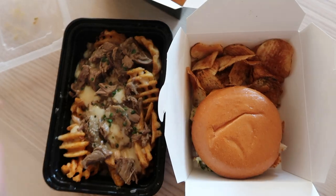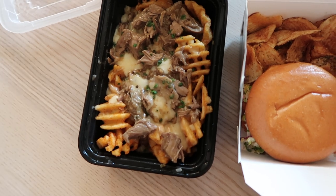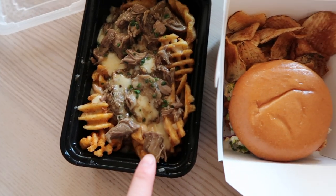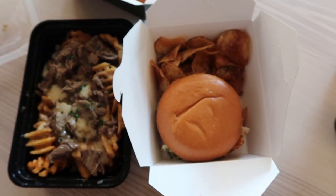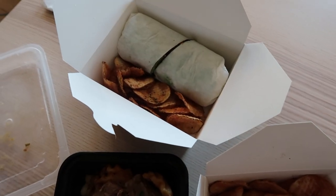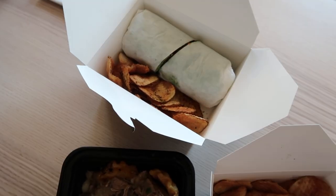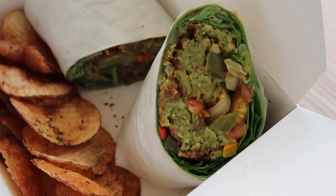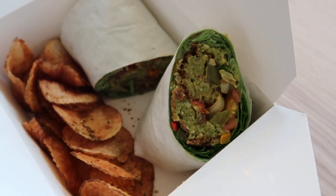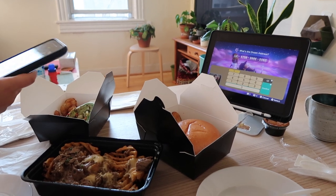Lightly biting. Julia just picked up food and I'm so excited to eat this. So you said this is poutine? Yes, lamb poutine. It smells so good. And this is falafel wrap? Yeah, they're like house-made falafel. See the falafel wrap. That looks good. Yeah, we get to place. That is so good.